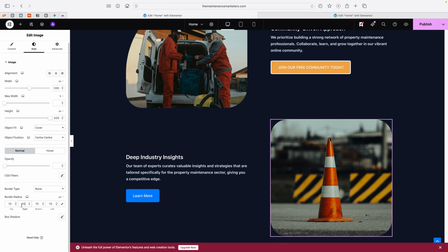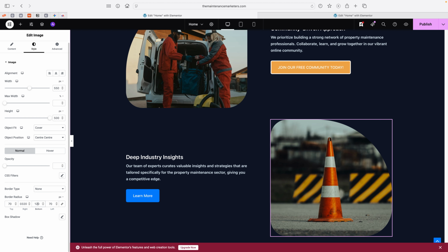Go for right as 320 and bottom is 90. 120.